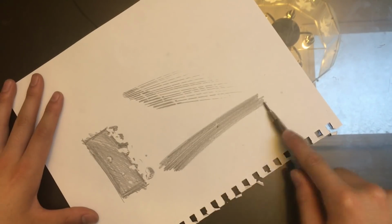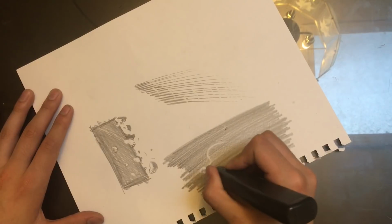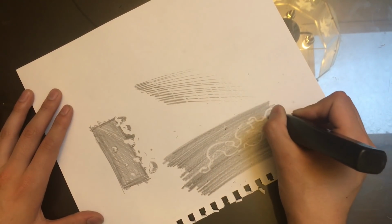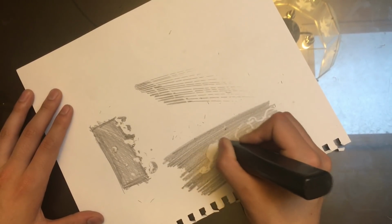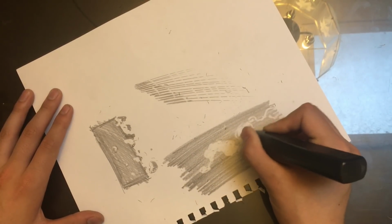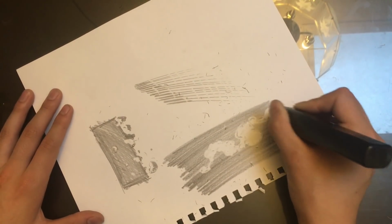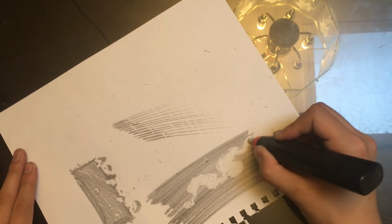Number 9, drawing smoke. This is one of my favorites. It's really cool. You just shadow it in over here. If you want to break up the composition a bit, you just take out your electric eraser, outline the shape, and erase all the insides, and it will create smoke for you. This smoke is really good for transitioning, composition, things like that, and it's something I do all the time, especially when I'm doing actual comic book pages. So there we have it, you guys. There is the smoke, looking very cool.